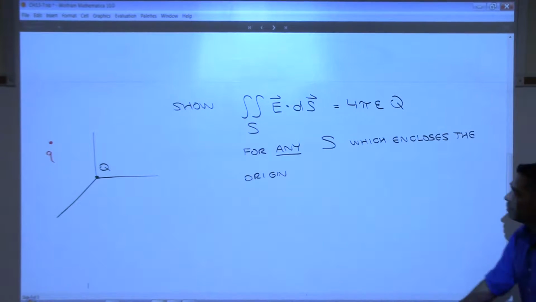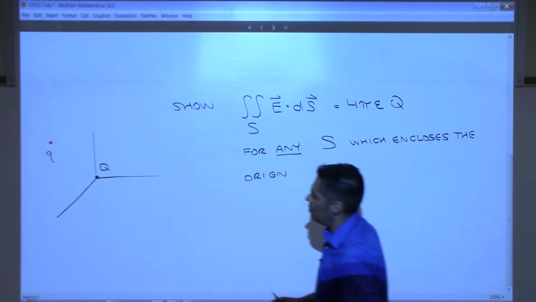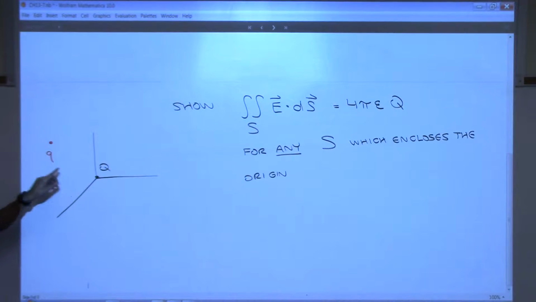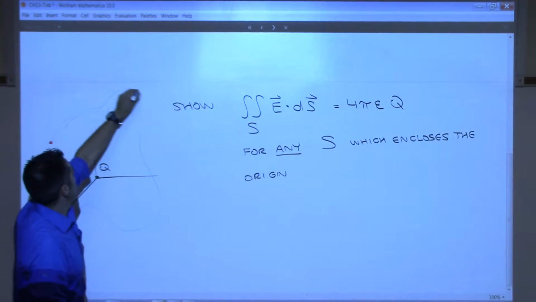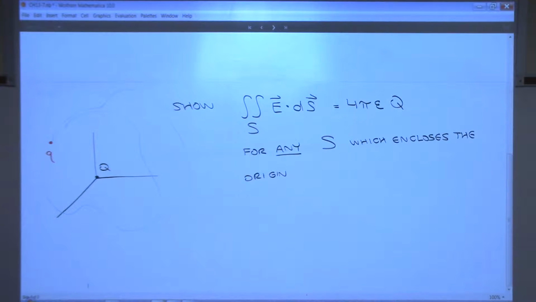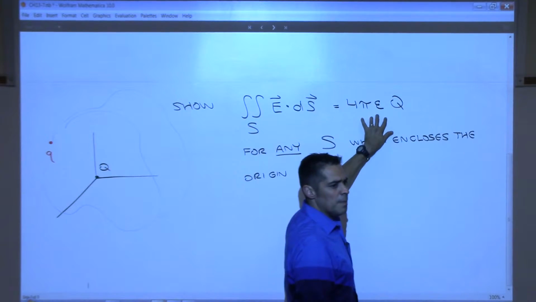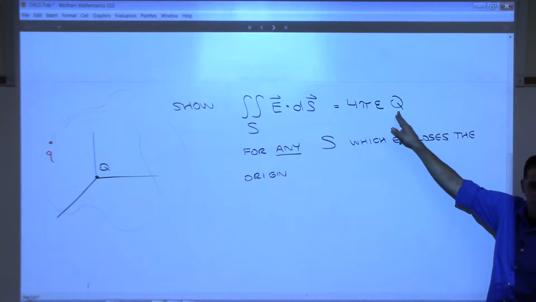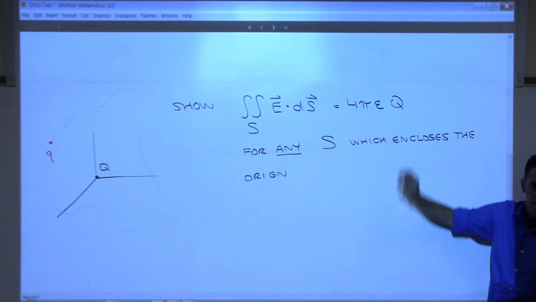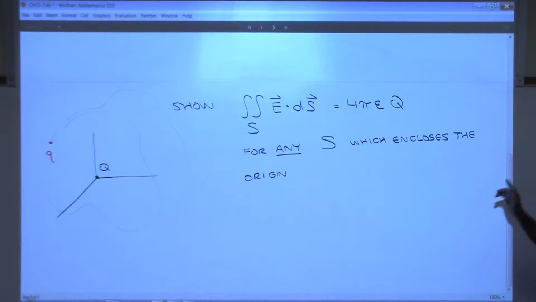So if I put a charge here, if I put charge Q at the center here, have another charge here, then the force per unit charge along a surface, right? You have this surface. Imagine any three-dimensional surface, right? That encloses the origin. So it encloses our charge, right? That will always be this right here, which means it's always a constant, but it depends on the charge that you started with. Okay, so you change this charge, this is going to get bigger or smaller depending on Q. We want to show that holds for any surface that encloses the origin.